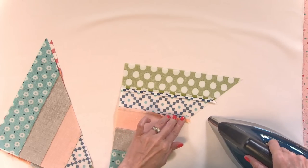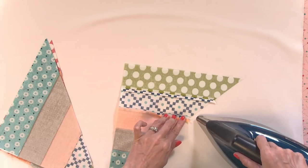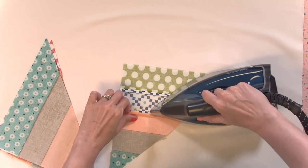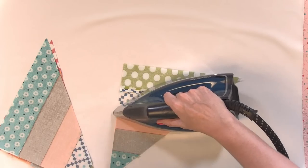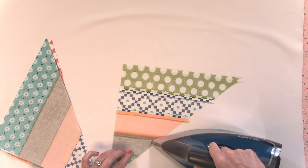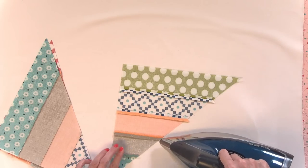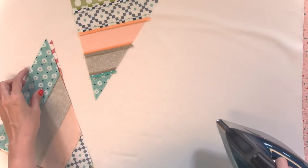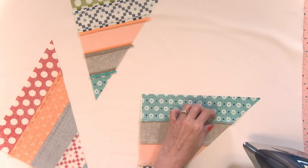You did it right. You just needed to separate the top cut with the bottom cut. You need to separate the halves as you cut them. Yes, probably. So at this point, I'm beyond that. That's why I'm showing you that I make mistakes all the time. But especially if I'm on camera, I cannot think as quickly as when I'm off camera. So I'm going to just press open and that's going to be my solution. But I'm glad you told me I did it right.